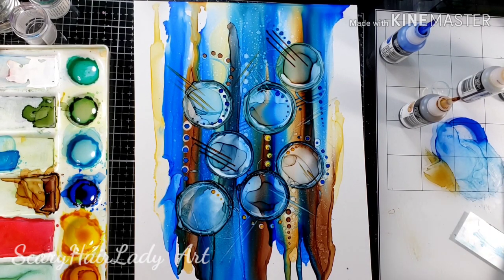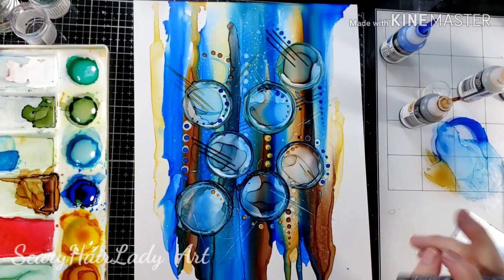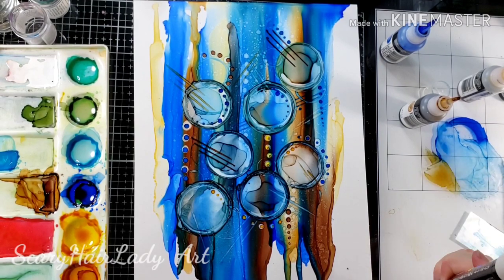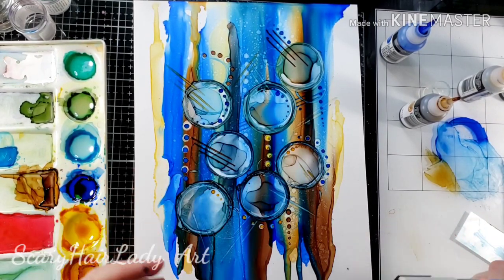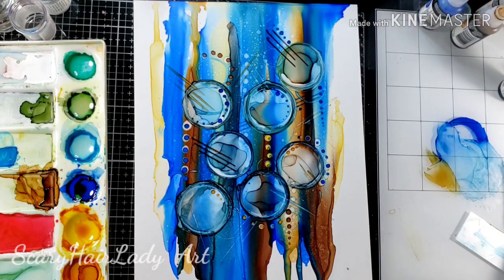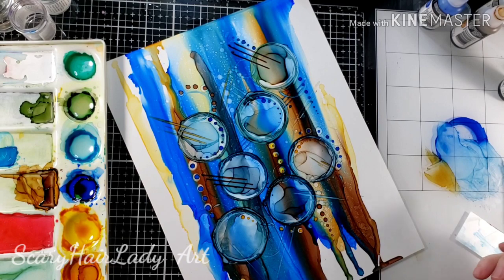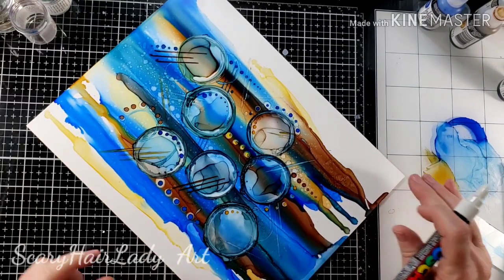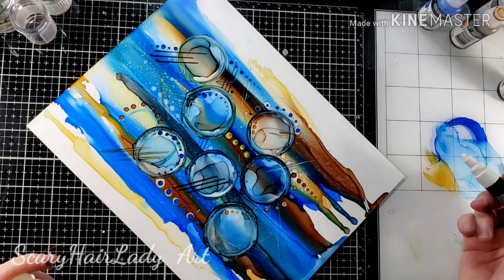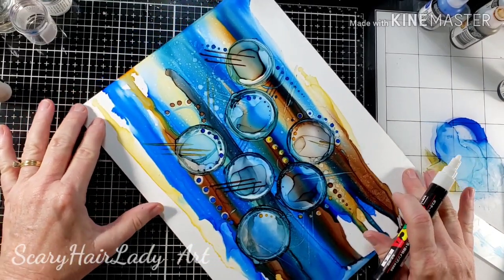All right, so here's a choice. I can either take a Q-tip and remove some of the color, or I can do the Posca pen, and if I don't spray it right now, this will hopefully pick up some of that color and it won't be just stark. Try it down here because this will be cut off anyway. So that's not going to be too much, I don't think. Because, I mean, you want it to show up. Yeah, let's do it. I don't think it's going to show up much at all.